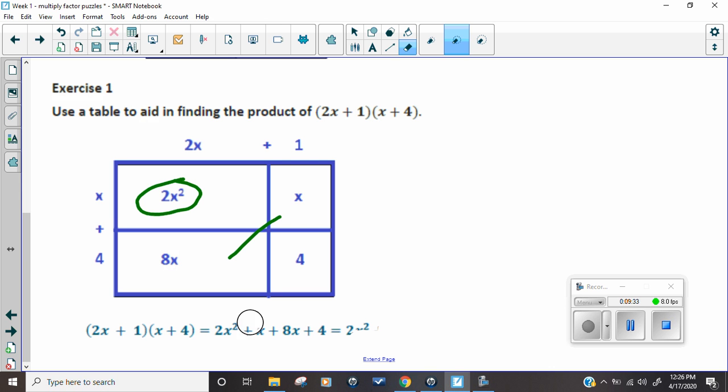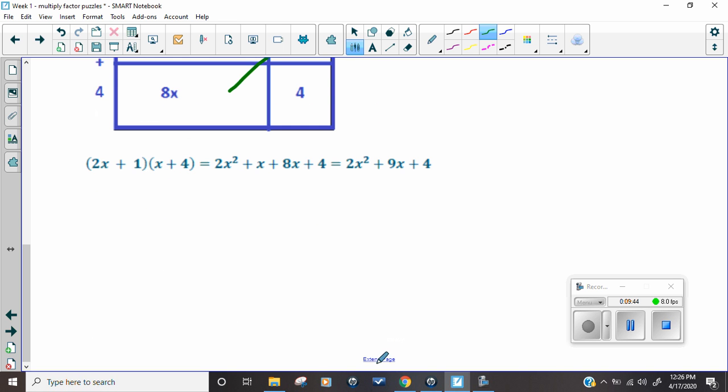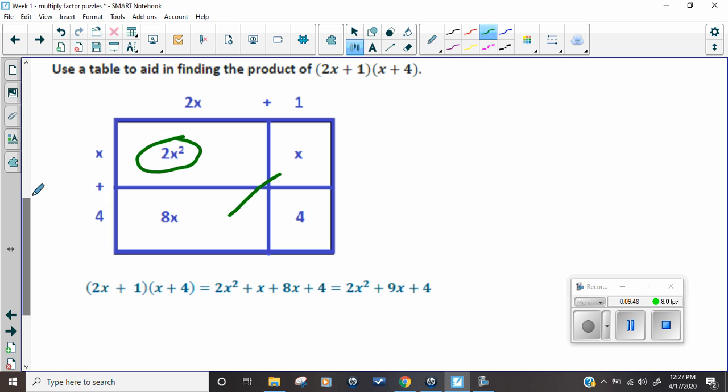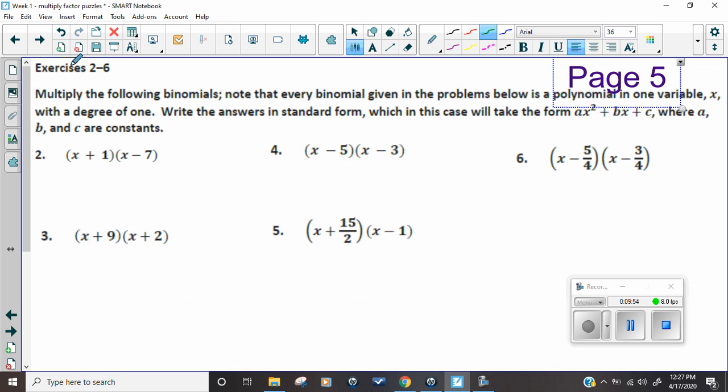Oops. Showing the whole problem on the bottom. So, okay, you end up with 2x squared plus 9x plus 4. Usually we do 2 by 2s for quadratics because you need an x squared for a quadratic. So likewise, here we have 2 by 2s.